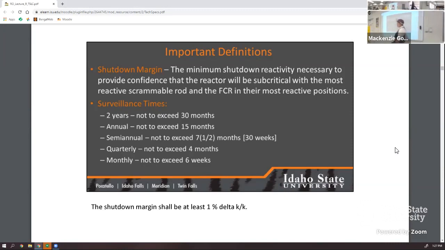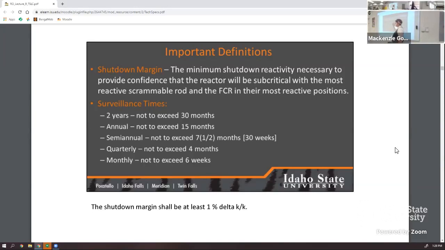And the NRC gives us an amount that this shutdown margin has to be. Okay, and we'll talk about that, the regulation, and a little bit more of the theory, because you also have to be able to calculate this. Okay, but for right now, does that explanation make sense for what that is? Sue and Christy, does that explanation make sense for you guys? Yeah, okay. Good, good.